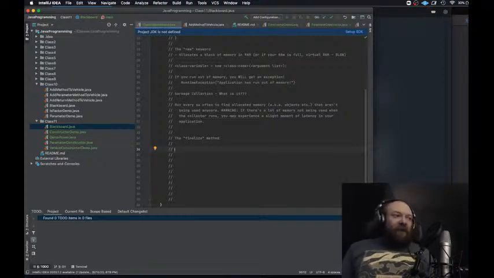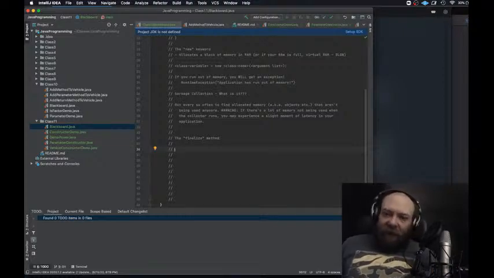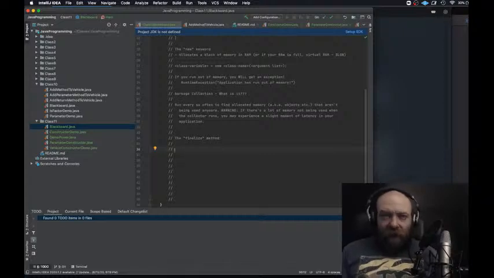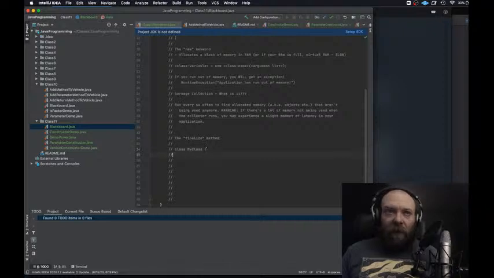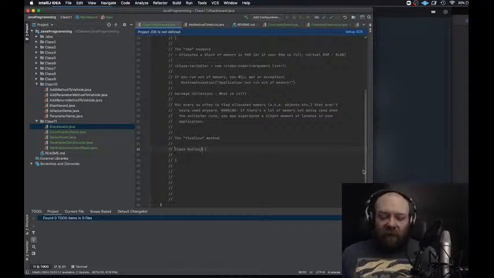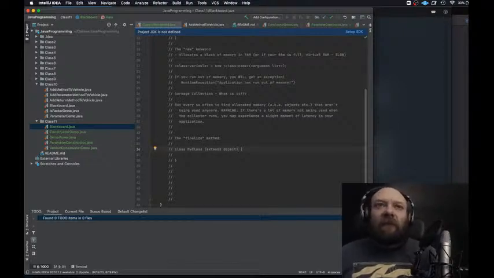But essentially, Java objects, anytime you make a class called myClass, even though you don't see what happens here, it actually extends Object. What does that mean?